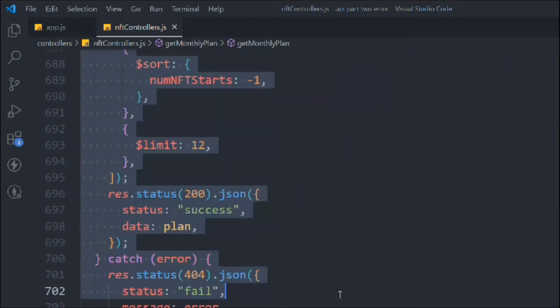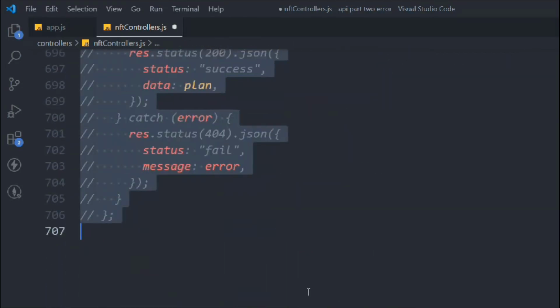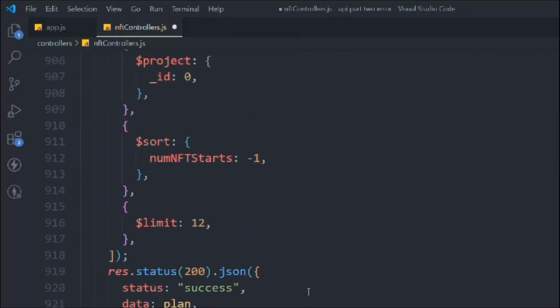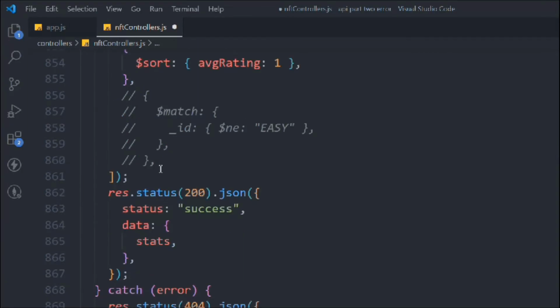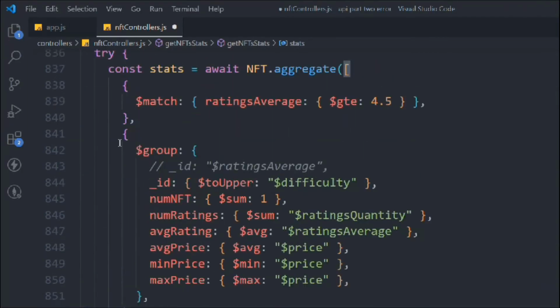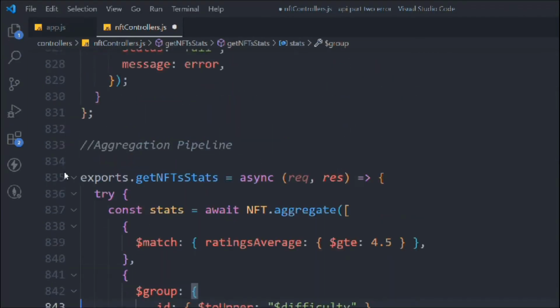Okay, so let me select, we have written a huge line of code, simply copy and paste, cut. Okay, and now we're going to make it clean. So let's close this one, delete this, and delete this portion so we can have a clean environment. Delete this one as well, close this one.